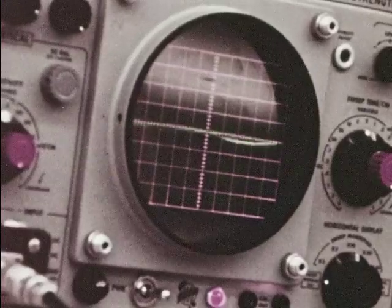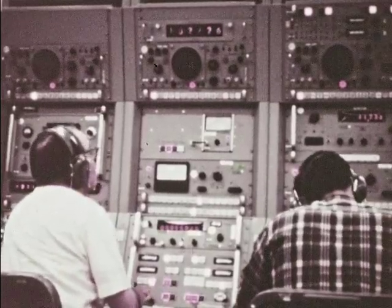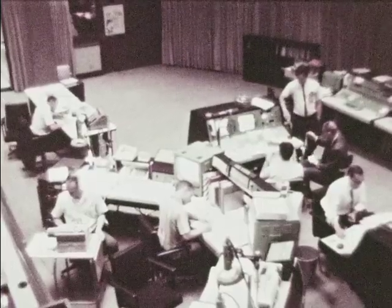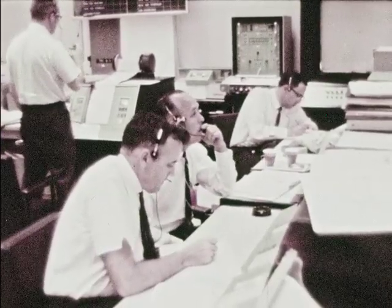A decision can be made that a mid-course correction is required for perfect aiming. This is accomplished by rolling and pitching the spacecraft to the desired attitude and firing the velocity control engine a given period of time, either to speed it up or slow it down relative to the speed and direction of the moon itself. Orbiter 3, for example, was so accurately started on its way that it needed only a 500-mile adjustment in its initial aiming point.